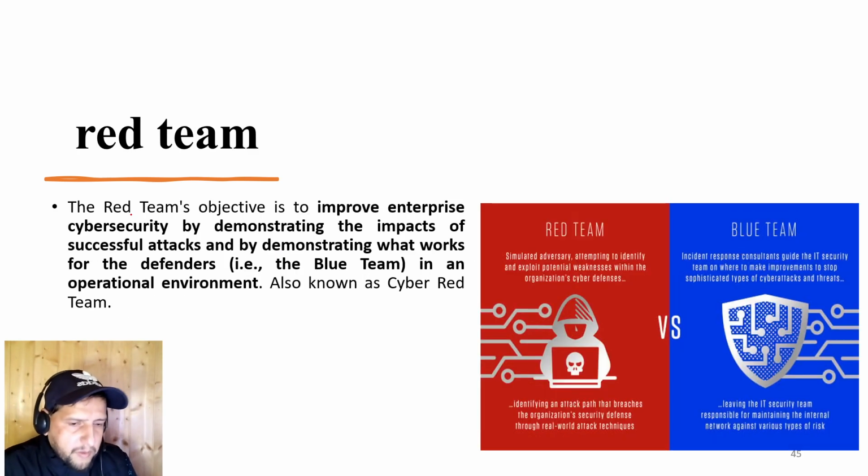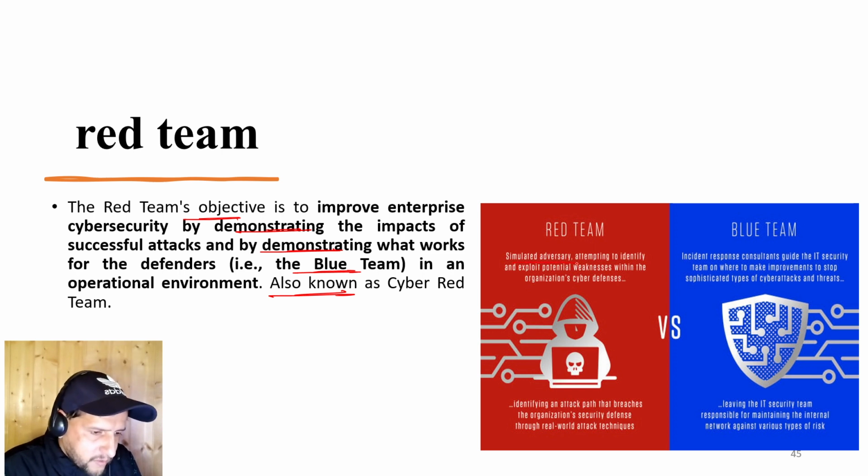Red team, blue team. The red team's objective is to improve enterprise cybersecurity by demonstrating the impact of a successful attack and by demonstrating what works for the defenders, for example the blue team, in an operational environment. This is also known as a cyber red team. So the red team is a simulated adversary attempting to identify and exploit potential weaknesses within the organization's cyber defense. They identify an attack path that breaches the organization's security defense through real-world attack techniques.